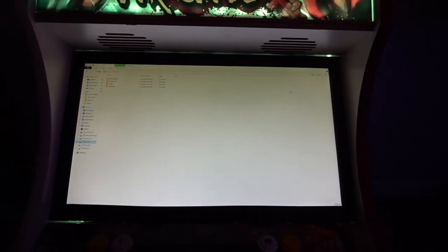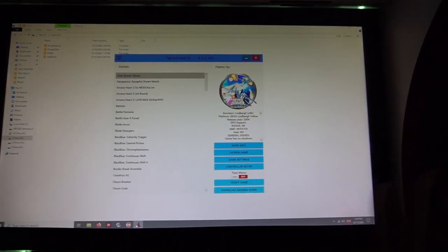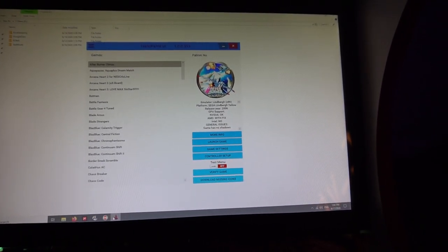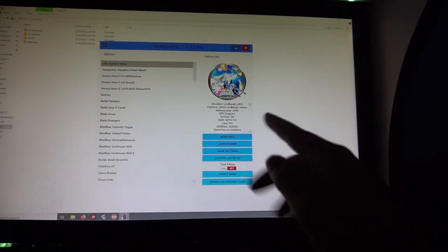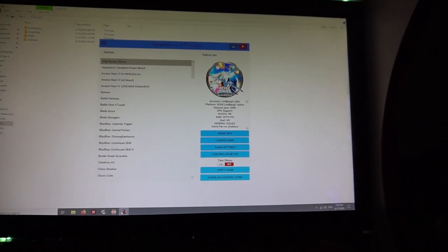Okay. Awesome. So first things first, we have to understand what TeknoParrot is and what I mean by Taito Type X. I've been doing the research on this for a long time. And this honestly is the most time consuming thing as far as setting up. Yes, there are shortcuts that you could do to basically get the controller set up. But again, for me, I have to test each game. That's just how I am.